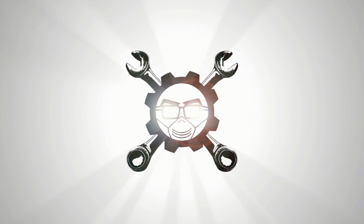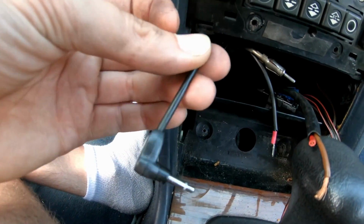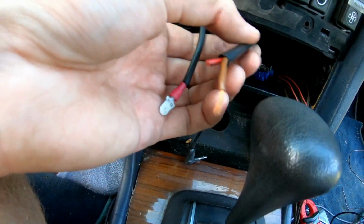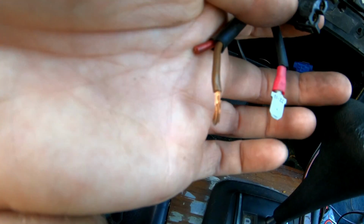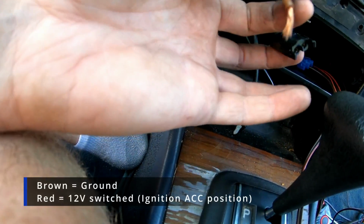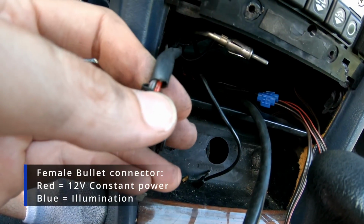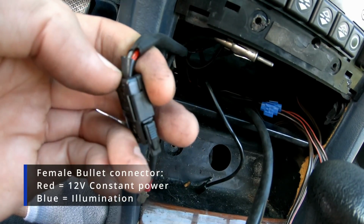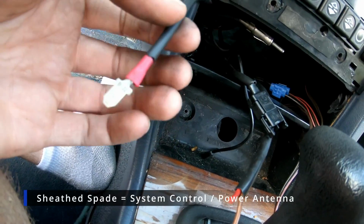So let's dive in over here into the disaster of wiring that is pretty much inevitably in every W123 dashboard. One big challenge that you're going to have is some of these wires. This is one that was added for the remote control of that other radio. There's just wires that aren't super clearly identified. Now, here's what we need. So, this brown wire and red wire that are here is our ground and our switched ignition. This one that has the female bullet connectors, see in there is a red, that's our constant power, and that grayish one, which I think is actually meant to be blue but has faded, is our illumination. Then this sheathed wire that has a spade terminal is our power antenna.